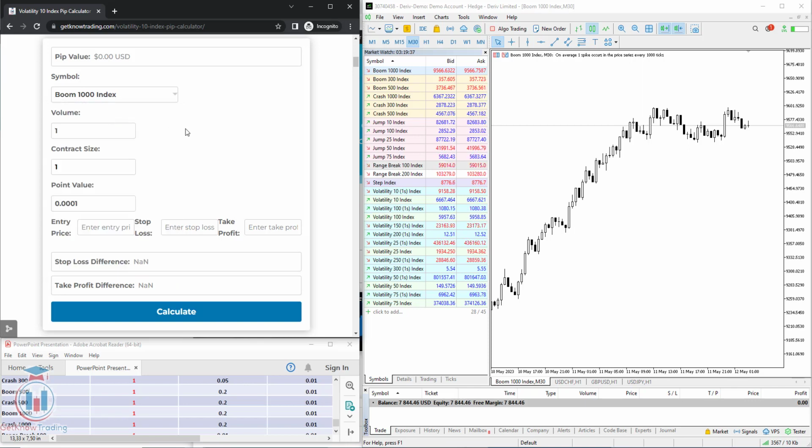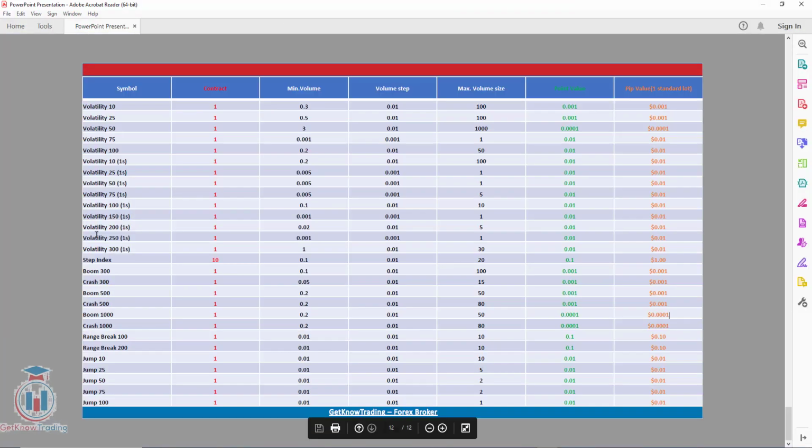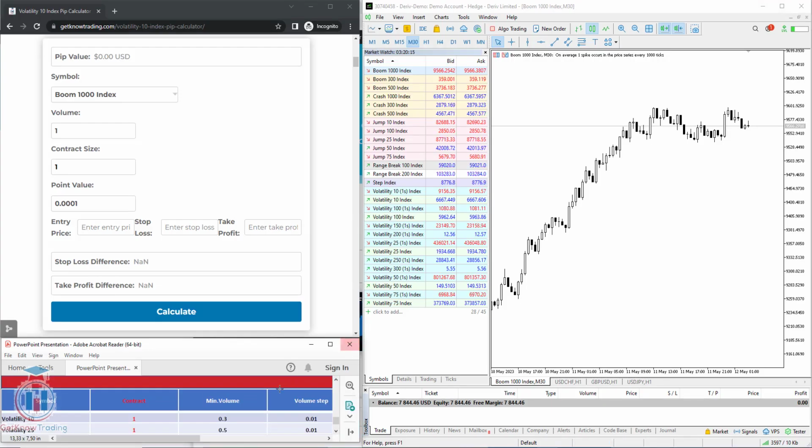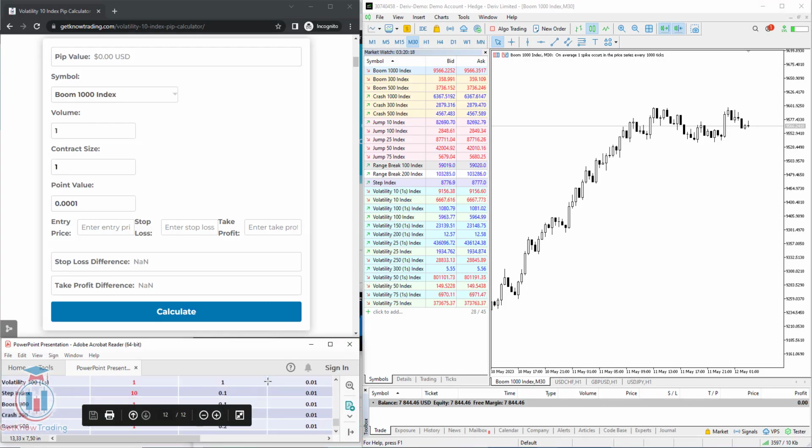When you click on one of them, the calculator will automatically populate the contract size and also the point value for the Deriv broker. If you have another broker and other values for the contract size, the volume and also the point value, you can simply change them here by entering the correct values. Below that you have volume, which is set to 1, which is one standard lot, but you can change that to any other value. For the volume, I have shown you that the minimum was 0.2 and the maximum is, just a minute, Boom 1000, the maximum one has 50. So 50 is the maximum lot size for this synthetic index.